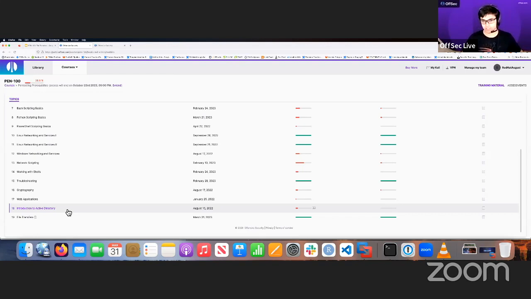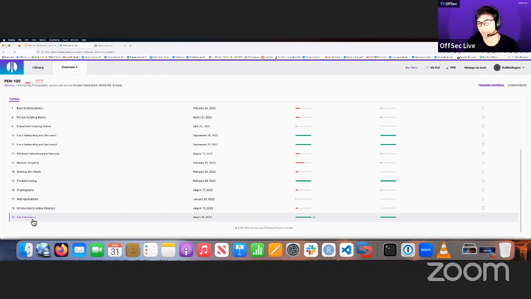Our exam change, it's 40% of the entire grade, and you have to get that. So we also revamped that whole section and did a lot of Active Directory stuff, really good stuff. Like my colleagues, oh my God. Anyway, that's the introduction to it. What do we even mean when we say Active Directory? How do we work with it? What do we do? And then today we're going to be talking about file transfers.